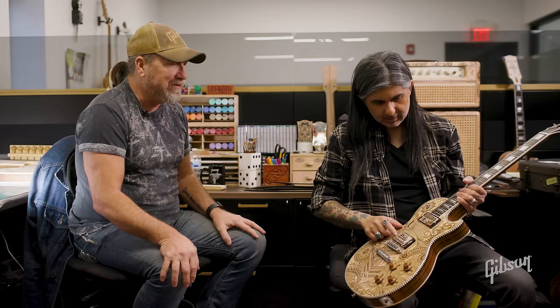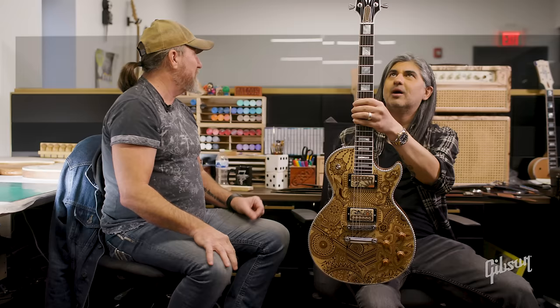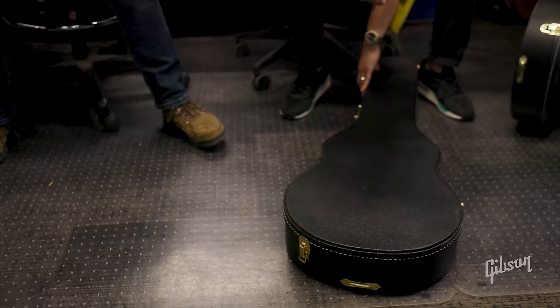I painted them and then we lacquered them. And then the knobs? We did order those — we found those. I couldn't figure out what kind of knobs I wanted on there. The guy that does the hardware down here for aging, whenever I'm getting close, I always ask him what he thinks would look good, and he never lets me down. He found those knobs. How many hours do you think this took? Days, weeks. I probably have three weeks or a month in this guitar, and then that much at least again in the amp. That is definitely a one-off — I don't think I've ever seen anything like that.